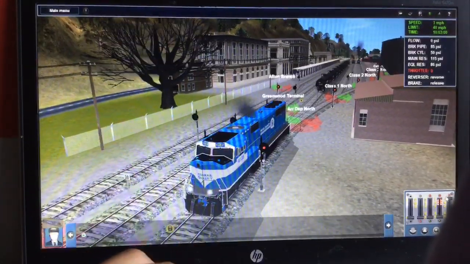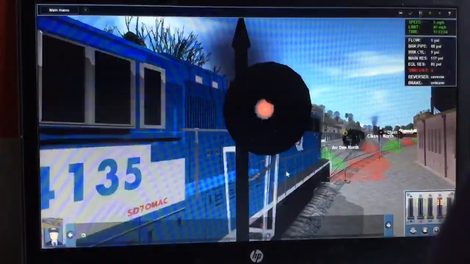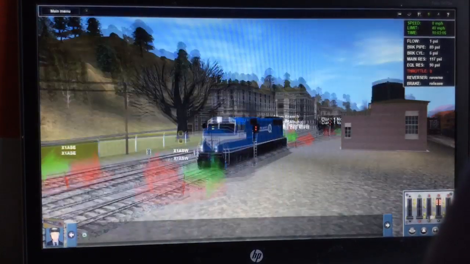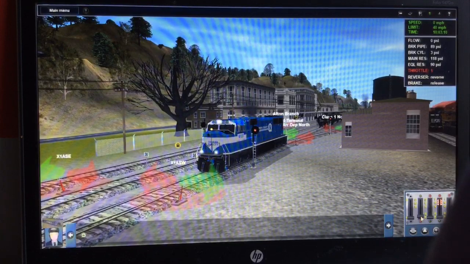Oh shoot. CSX Trainz 10. It's supposed to be a Conrail SD70 Mac, but it's on an SD70M mesh, so I'm not sure what to say about that.